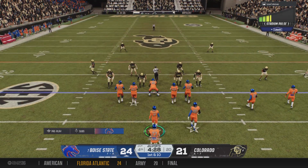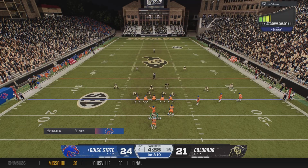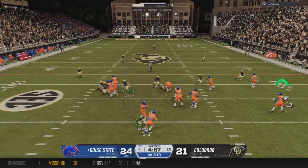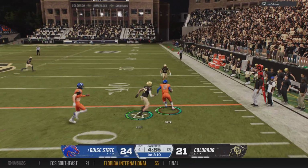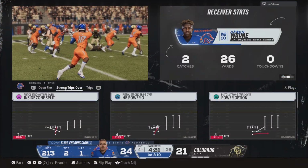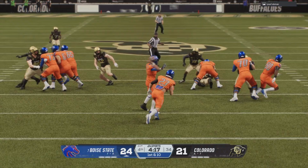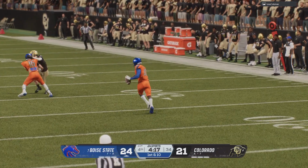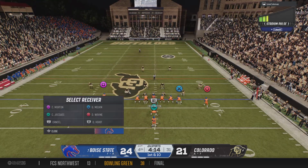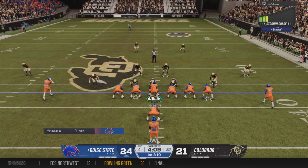The Bronco offense back out there ready to give it another spin. They saw what happened on that last scoring drive, and now probably feeling a little bit of heat to answer. Out of the chute, quick toss to the right. To the 43-yard line and a 1st down for this offense. I'll be honest, man, if I had the weapons these guys had offensively, I'd be staying aggressive too. It's what got them to this point. It's why they have the lead here in the 4th quarter. Take some shots when those opportunities present themselves.